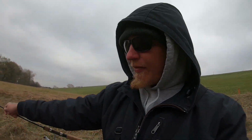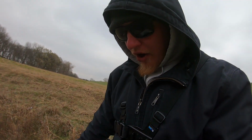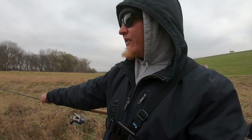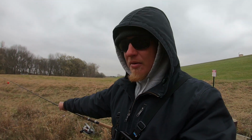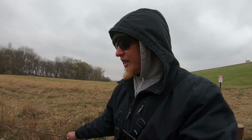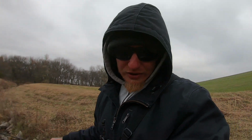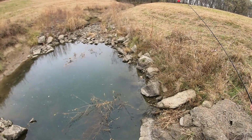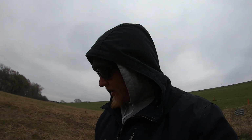So I don't know how deep it is or anything. It's not flowing, but I did walk down there. I scouted this before I got my stuff out of the truck, and I did walk down the creek a little bit. Even though it's not flowing here at all, there's still water spilling down there, and it's a different color. So I almost feel like there might be a little natural spring down there or something, but I'll go check that out once I fish this. Yeah, I can see a tiny couple little fish down in there. Probably just bluegills, but it's kind of a bummer these trees are in there, but I think that's what's going to be holding the fish. I could probably pull that out if I felt so inclined, and I might just do that, but we'll see.